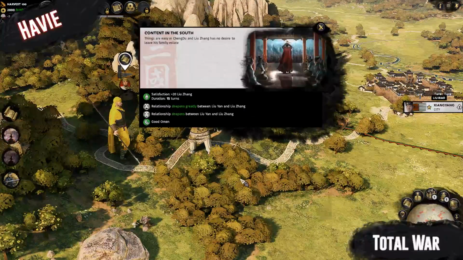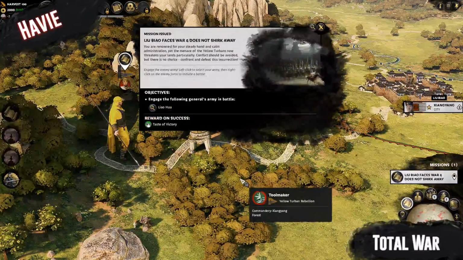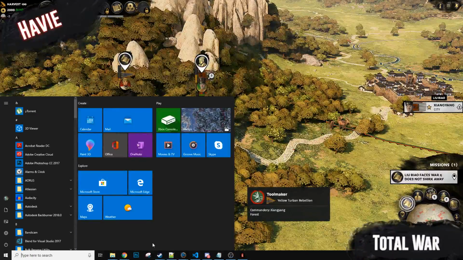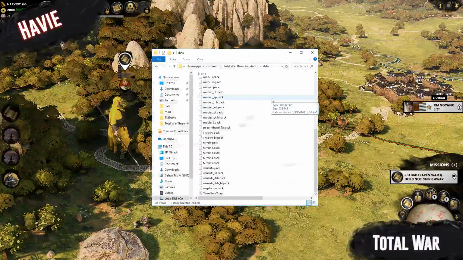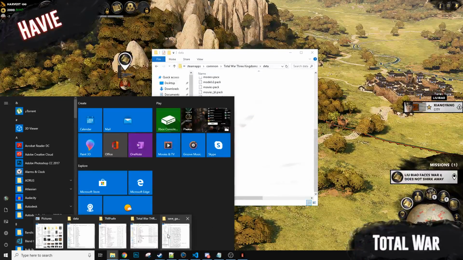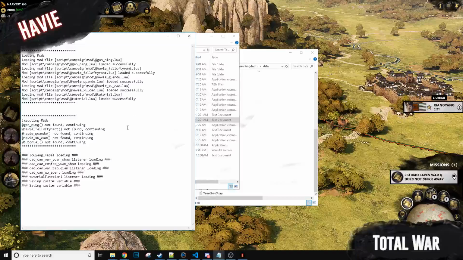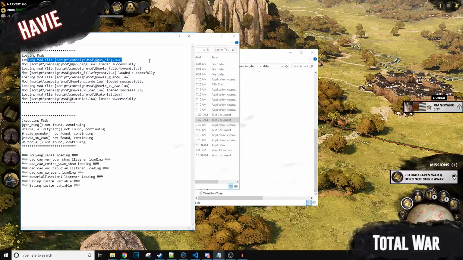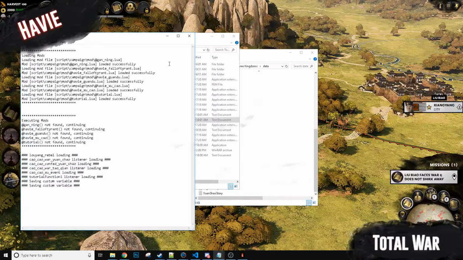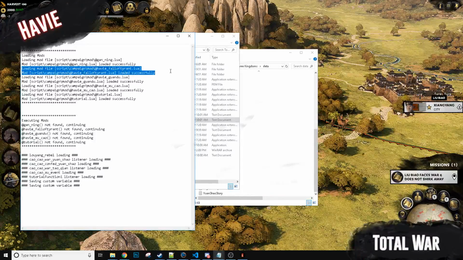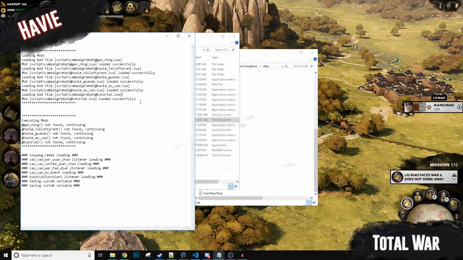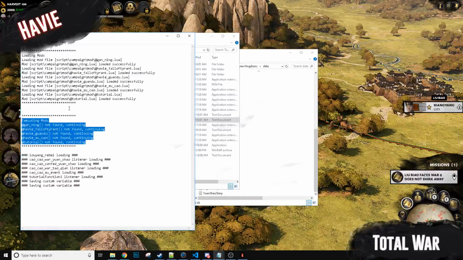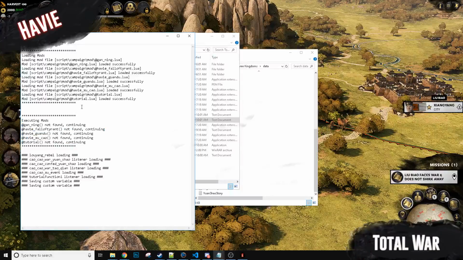Alright, so an incident occurred, so hopefully it works on first turn here to see if that prints. So we're going to open up that folder, wasn't the data folder, it's one thing up, and okay, so let's start looking at this here. So the first thing it tells you is that you want to make sure it says loaded successfully. If you get some errors in here, it means that you messed up your syntax. And that shouldn't happen anymore because you've got the IDE thing installed, but I was just running into this all the time. Next, I don't know why it says that it's executing and can't find the name of these things. I don't know, I have no idea.